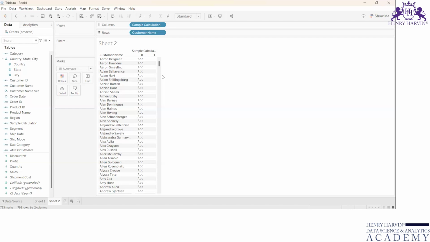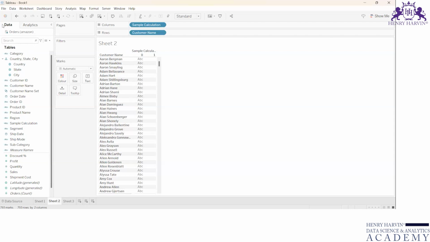Is this demonstration clear? I'm just trying to show where any customer lies in this 0 category. What is the meaning of category 0? Category 0 means they are a part of the set. What is my set? Top customer name set. What is the function of the customer name set? Its function is to show whether the person is there in the top 10 average sales performance. That is the first thing. That is the meaning of the set. Try to understand this step by step. So my set basically categorizes into two things: top 10 customer set.